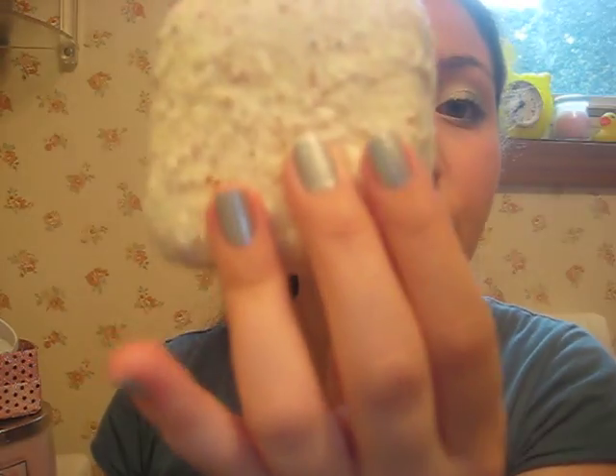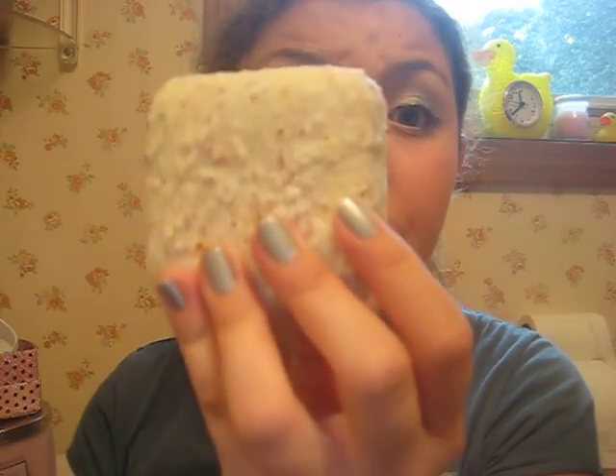But the best thing about this is it doesn't exfoliate and leave your skin dry. Because underneath, mixed in with all of that oatmeal and seeds, is a regular massage bar from Lush. And if you don't know what that is — the massage bar is like the solid version of a lotion. So it's really nice and moisturizing on your arms and legs. Once this is done exfoliating, the granules will just fall off your arm in the shower. But the lotion will stay on your arm and moisturize your arms and legs throughout the day. So this is a really good buy because not only does it exfoliate, but it also moisturizes your skin a great, great deal. This is fantastic.